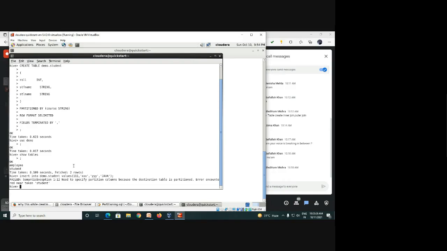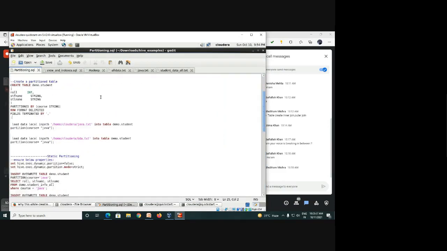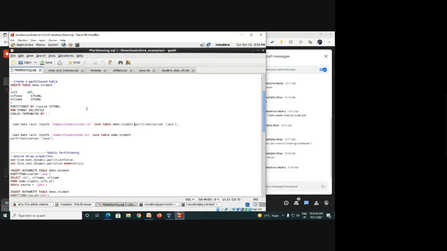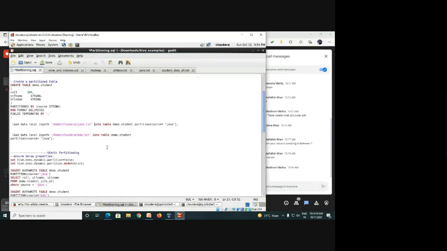Now another way we can insert data in this particular table is by using the load command. In that load command you can also specify the file. See, this is the load data command where we have this java.txt file, where Java data is there. Load data local inpath.